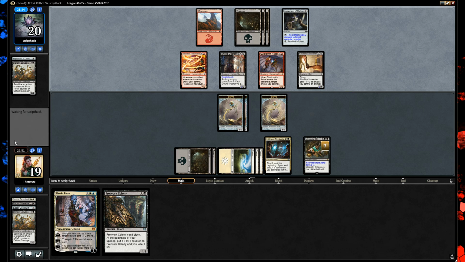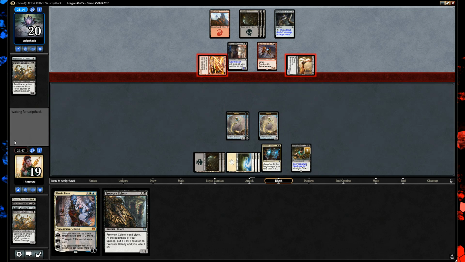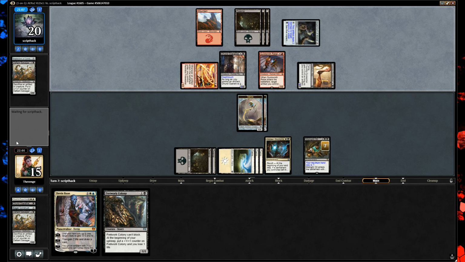So, depending on what we want to do, he might just smack us in the face here. We're gonna take some pain. But on the flip side, as long as we still just have one Servo, we'll have the demon. And hopefully that will end up being enough. Yeah, alright, 4 damage. I'm fine with that. This actually works out in our favor. We could technically play a land, play the demon, and get rid of the Quicksmith. Oh no. Now you have a token.